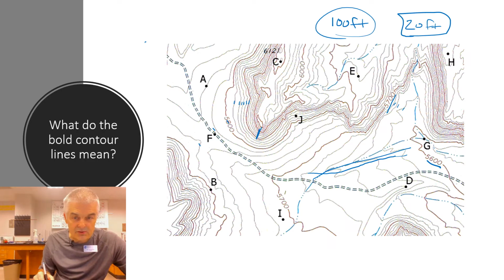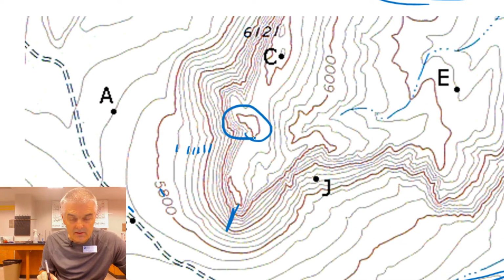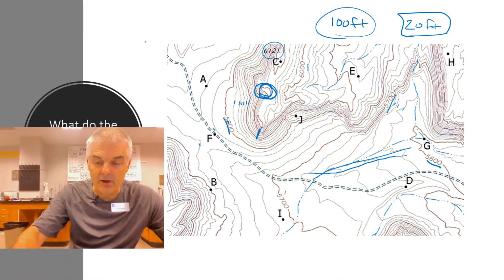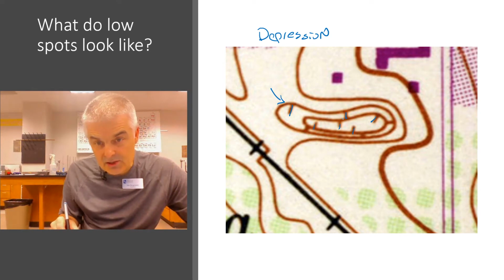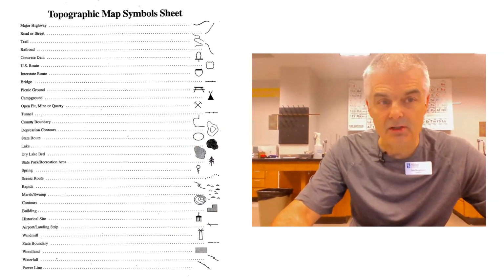So if I go back to this map, see how this spot right here, this would be the top of a mountain. It's getting steeper and steeper, right? So this is 5,800, 6,000, 61, and so right here we would have a little hill, the top of a hill. But if we go back to this one, since the lines are inside, this would be like an indentation in the land. This could be a caldera of a volcano, a low spot as you're climbing a mountain.